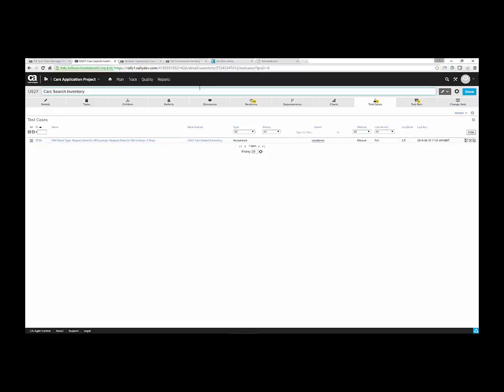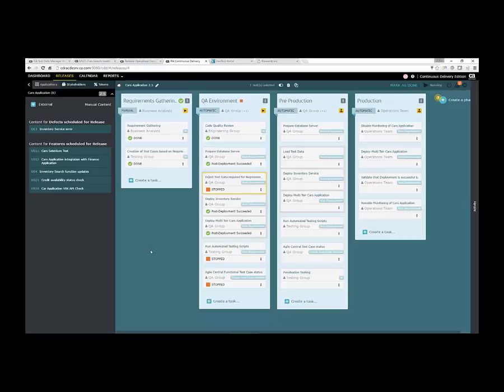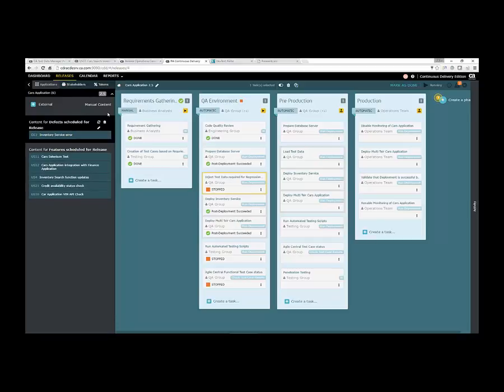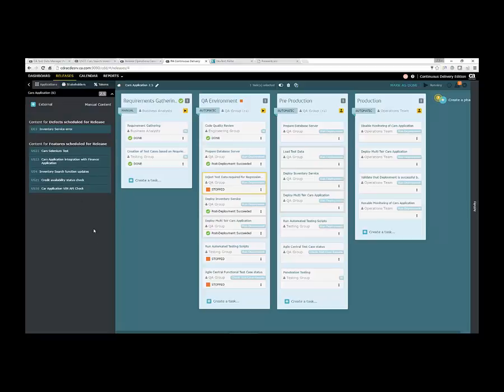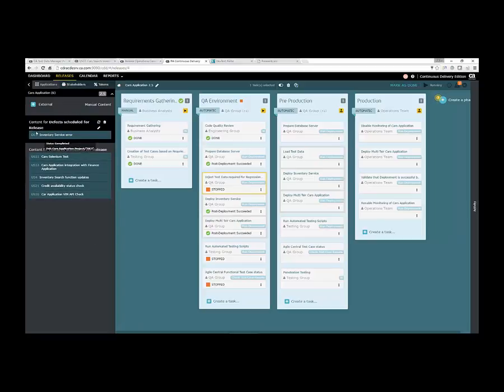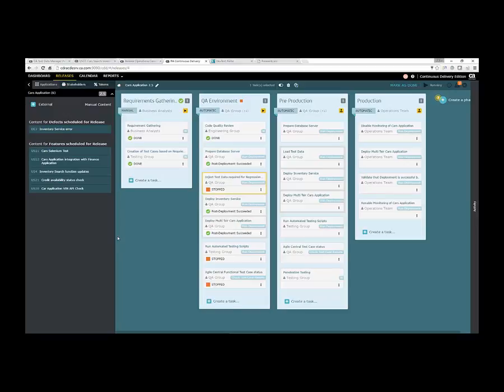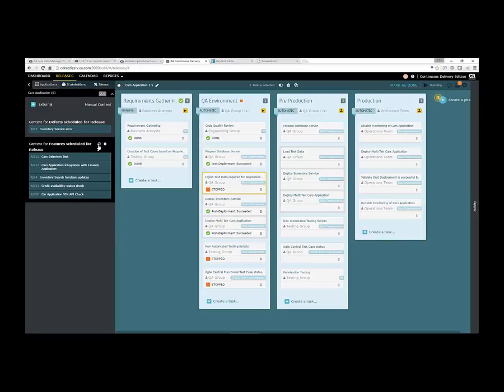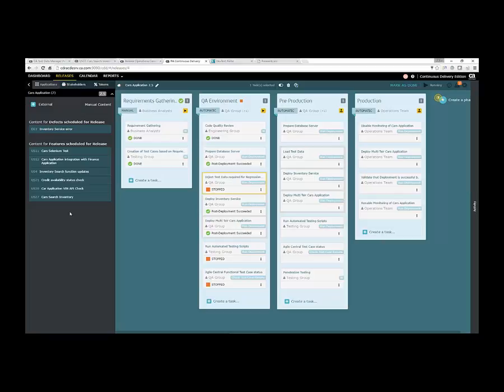At this point, we're going to switch to the continuous delivery product. This is looking at the release, the 2.5 release. So as you can see here, on the left-hand side, this is data from Agile Central. So these are our user stories and defects assigned to this release 2.5. Now we just modified a user story to say it's now part of this release, and it was user story 27. And you see it's not listed here. If I refresh this panel, you see automatically that user story is now assigned to this release. So the user of the CDE product now knows all the user stories aligned to this release.